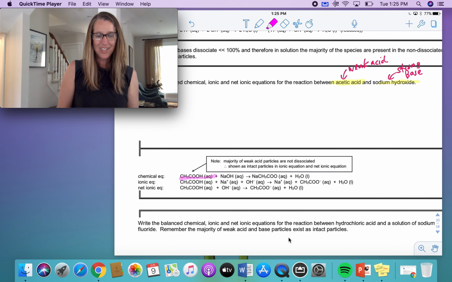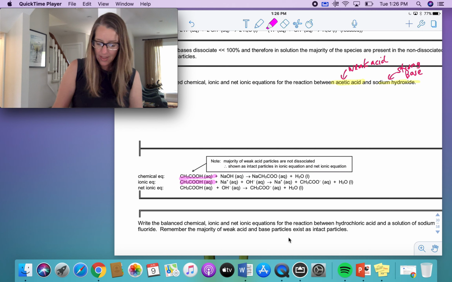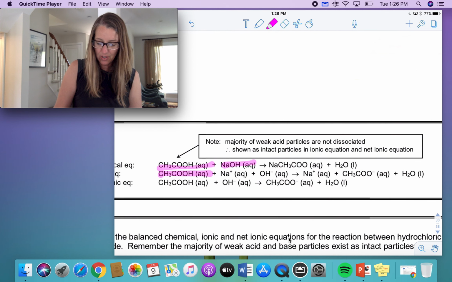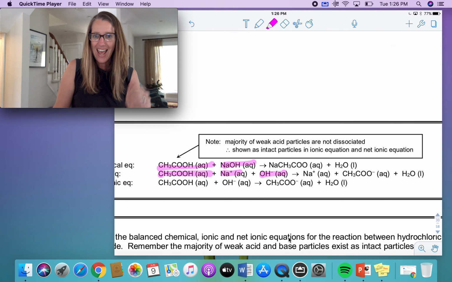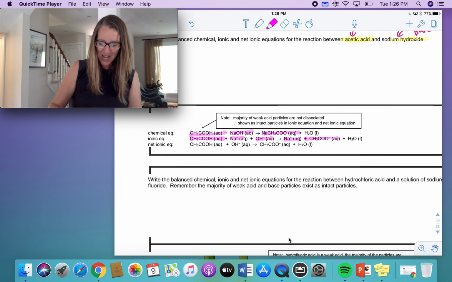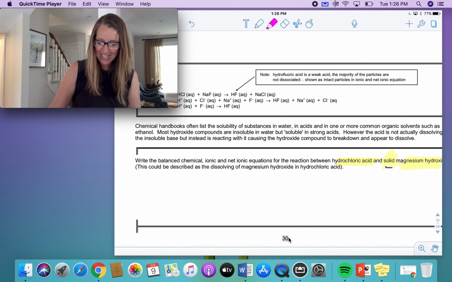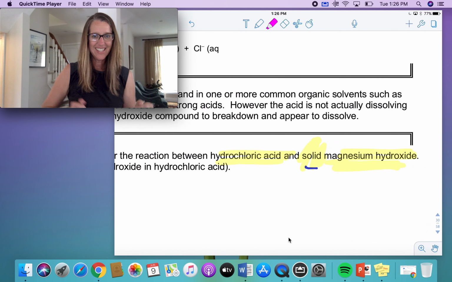Weak acid. So what do you do in your ionic equation? You write it as a weak acid because it's going to be stuck together and not dissociated 100%. Okay? There you've got your strong base with good dissociation because it's strong. That's by definition what it means. And then you've got your salt that you make, sodium acetate, good solubility, 100% good solubility. So that's how you know what you're going to write in your ionic equation. Okay, that one's pretty easy. I'll let you work away through that. I just highlighted these ones so you can kind of get a sense of where we're going.